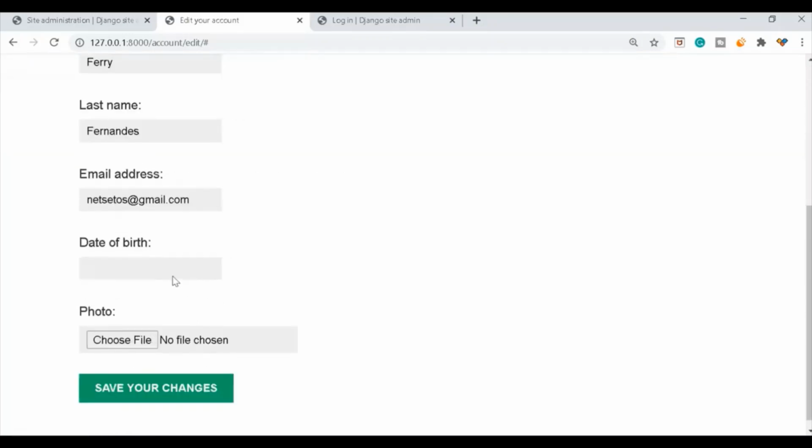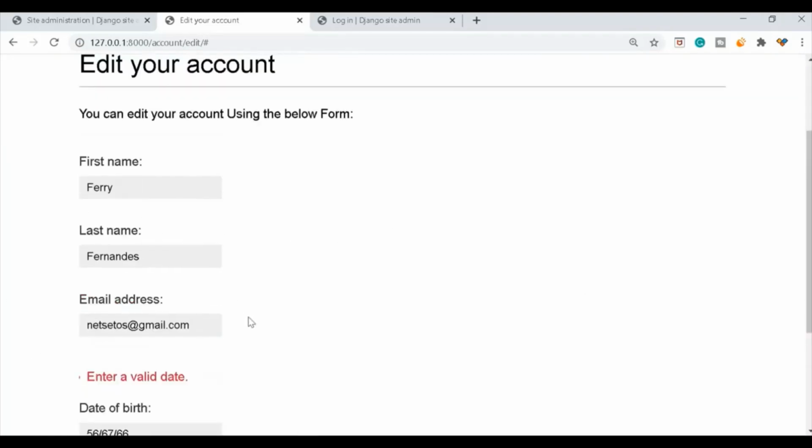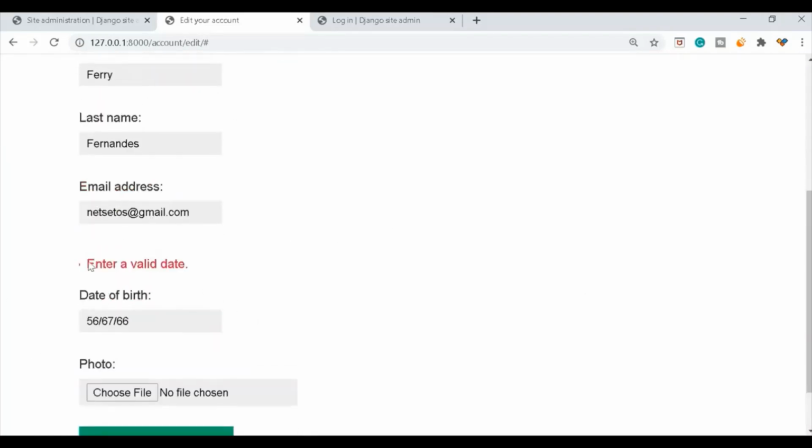Now if I give a date of birth of 56/6/7/66 and save changes, here it gives the message error in updating your profile. So here we got to know the usage of the message framework as well, as it is giving the error also, enter a valid date.